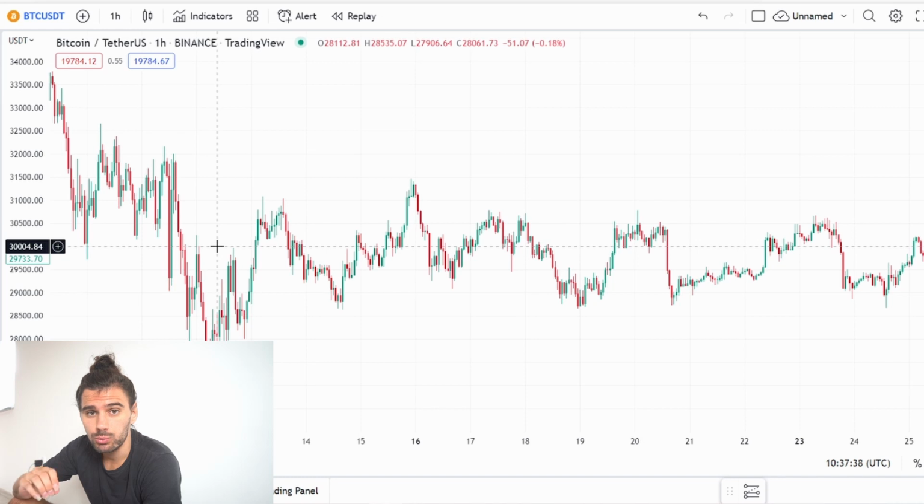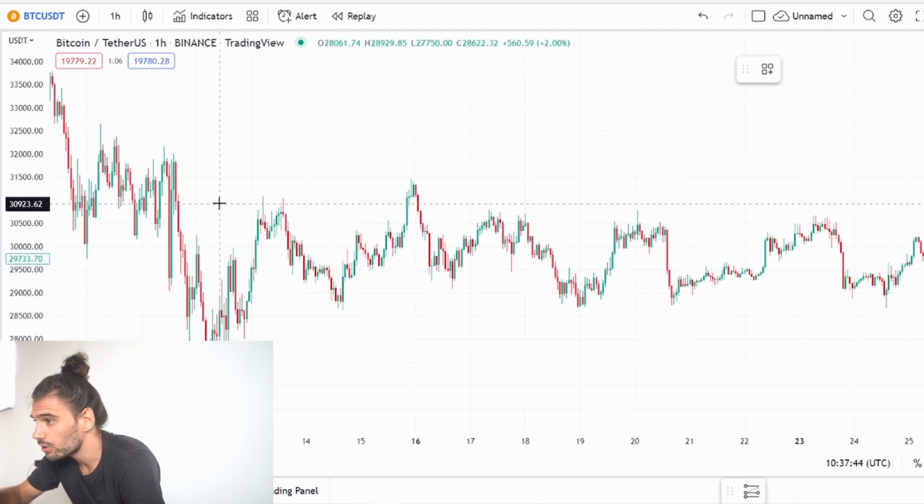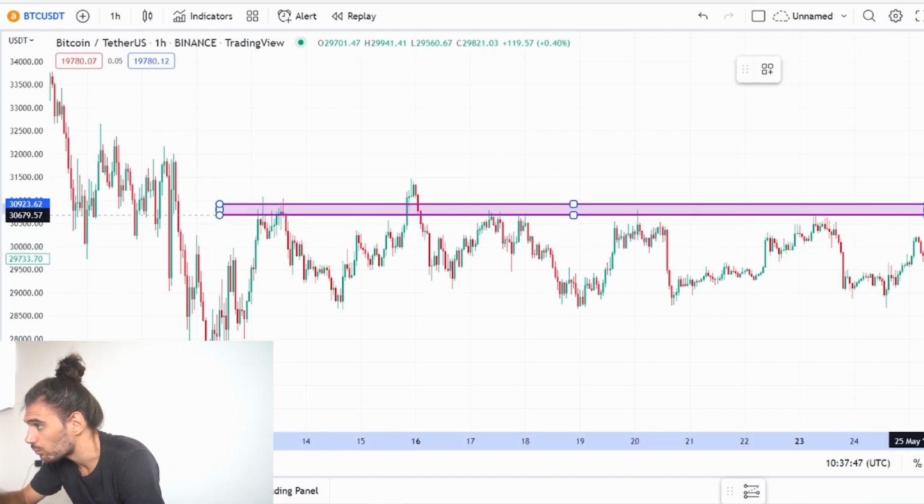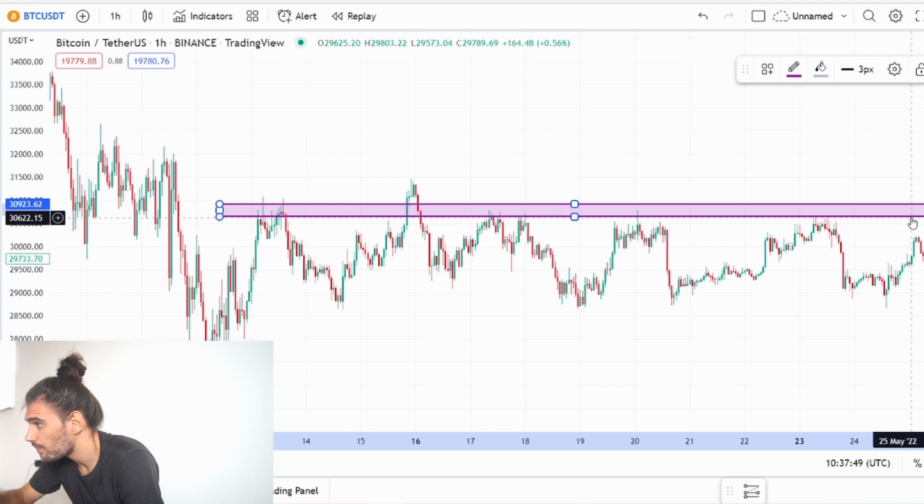Basically, we want to buy at the support levels and we want to sell at the resistance levels, and therefore we need to identify the support and resistance levels. Now keep in mind, the support and resistance level is never a straight line, so it is never a pinpointed level, it's always an area or a zone. Now when we draw our support and resistance lines, we never want to draw a straight line but rather an area, which would look here at the Bitcoin market something like this.